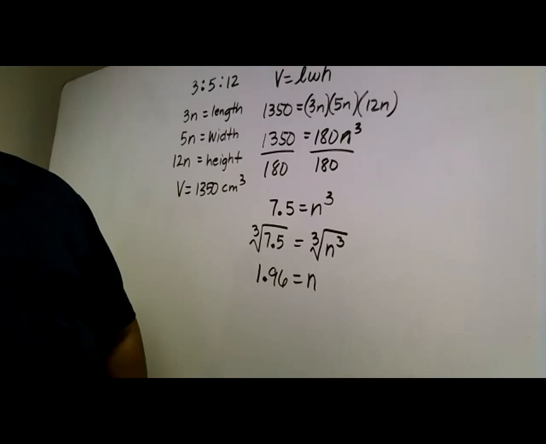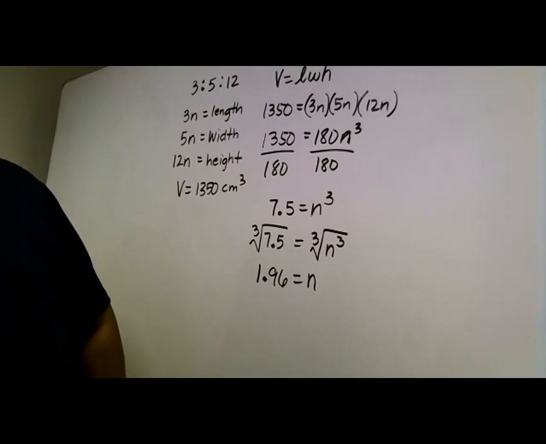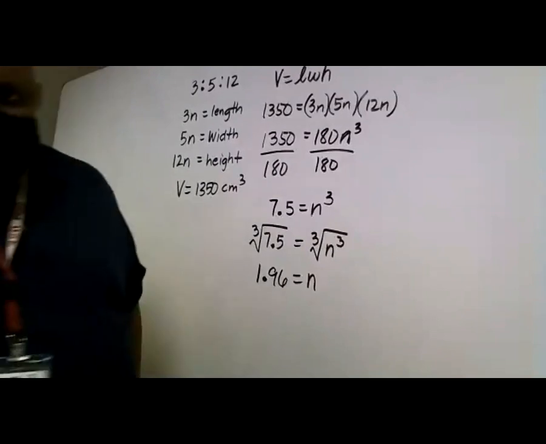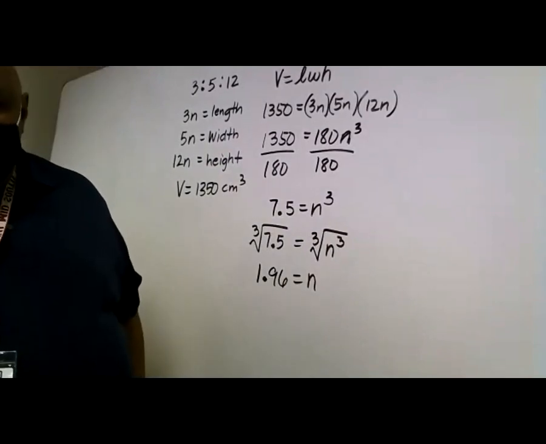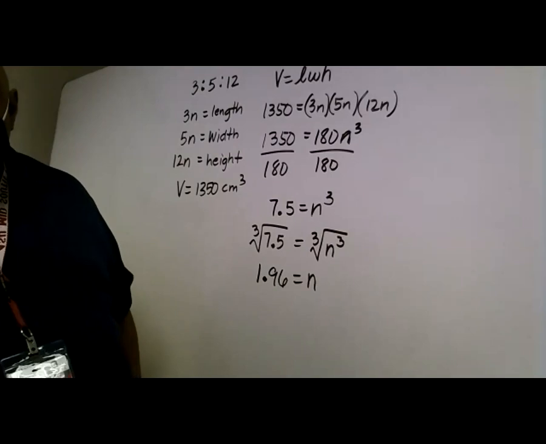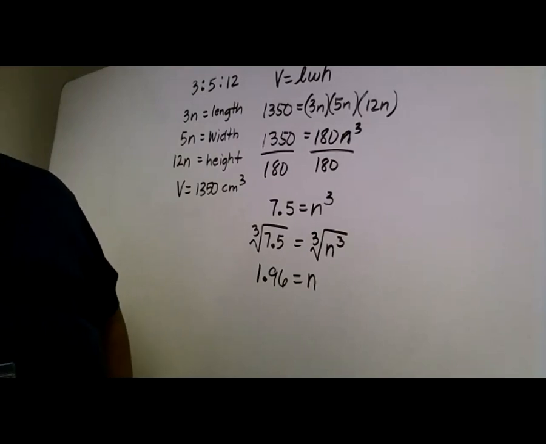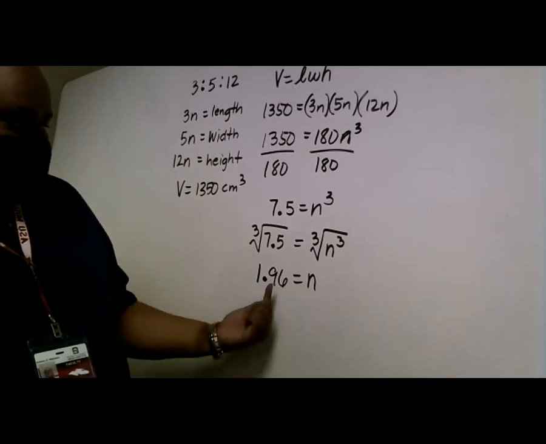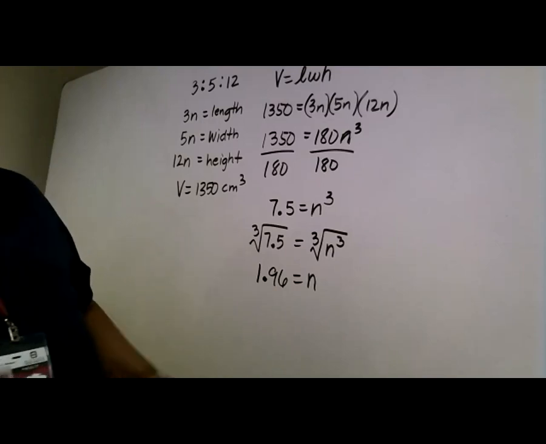And actually, on the graphing calculator, you can do the cube root. You have to press the math key. Somewhere down in that math menu, there is this button. Press the math, and then type in 7.5. All right, and I'm rounding that to 2 decimal places. It'll be about 1.96. That's what n is.